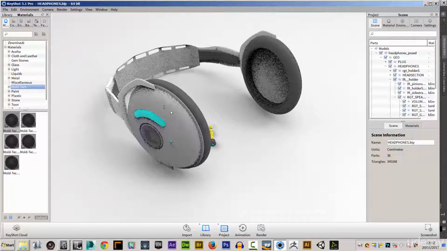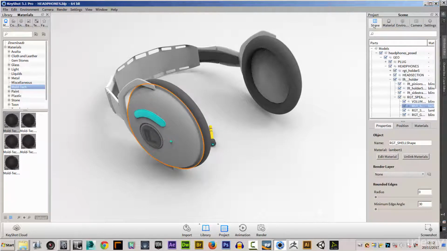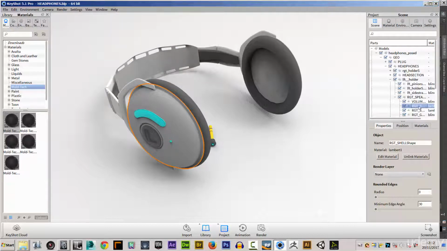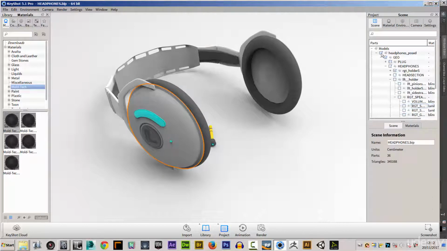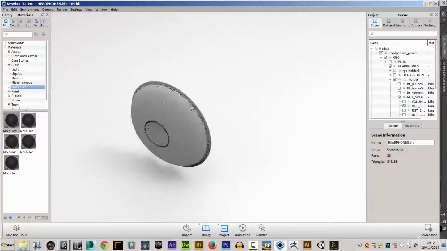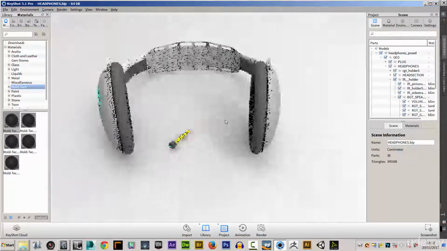Also, if you want to just view one part of the material because you want to work on one part at the same time, you can click it on here, and under scenes the project, which you can get through going to window, project, scene, you'll see that it's actually highlighted here. Now what I can do is I can turn all of the parts off and I can just turn that part on. Okay, so if you want to spend time just working on one piece of material, you've got the option of turning all of the pieces on and off here, and obviously if you click them all, then it'll all come back.